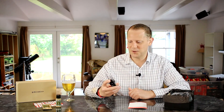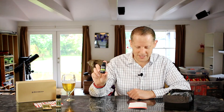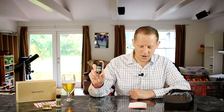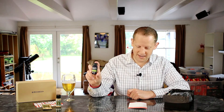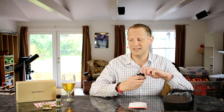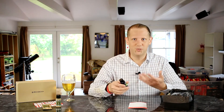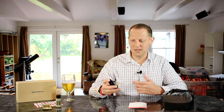Another body wash — I'm definitely getting plenty of soap this month. This one is from Das Boom, their Everything Wash in Denali scent. Full size is $24. It's an all-over botanical wash that nourishes hair and skin while smelling of juniper, pine, and cedar. Smelling it now — yeah, it definitely has that woodsy juniper pine cedar kind of smell. I like it. We'll have to give it a try.